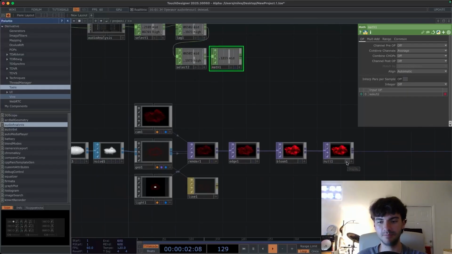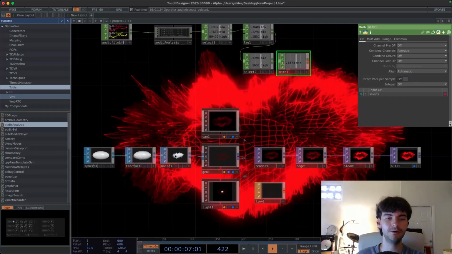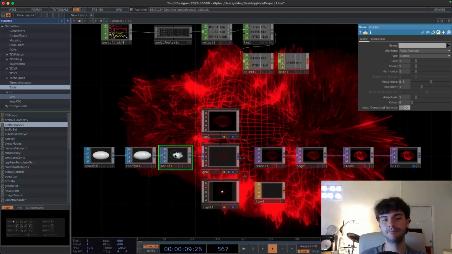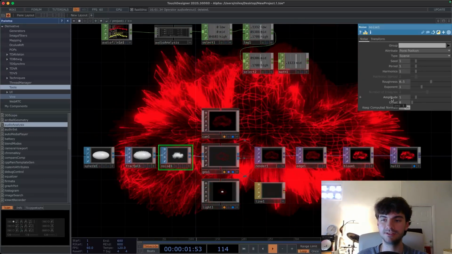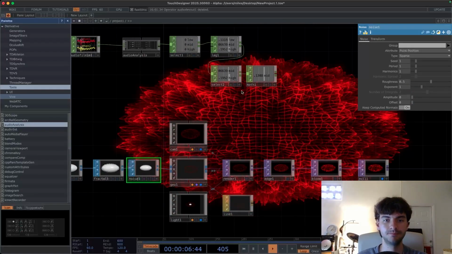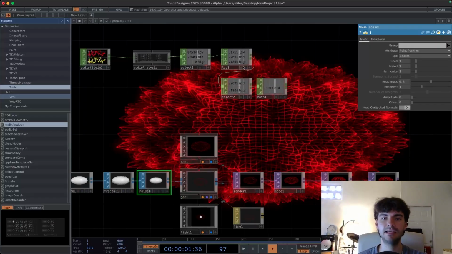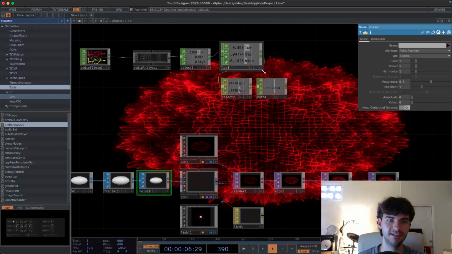I'm going to turn the display back on our null here so we can see what we're doing. And now we're going to go to the noise SOP, and let's go to the amplitude parameter and set that to 0. And then I think maybe our low value should be changing the amplitude of the noise. So on this lag here with the low end in it, I'm going to turn on the viewer and then drag that low value to amplitude on our noise SOP.